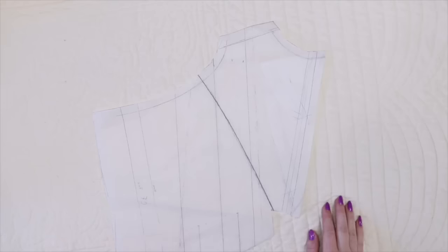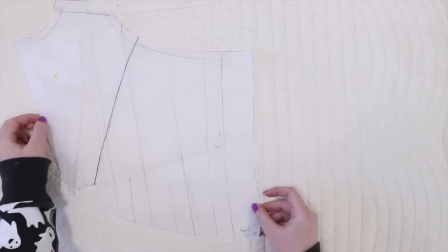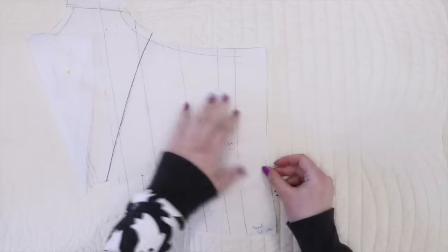So I'm going to be a little bit fussy in terms of positioning the bodice piece that I cut out, which will make up the front of the bodice. So I've got these vertical stripes. I don't know if they're going to show up on the camera, and I've got this sort of scallopy design. So I think it'd be really nice if this stripe was at the center front of the bodice. So I'm going to position this piece right where I want it to be.